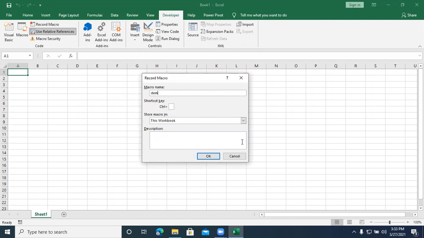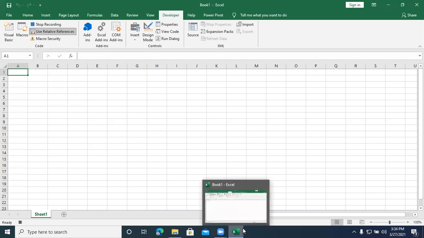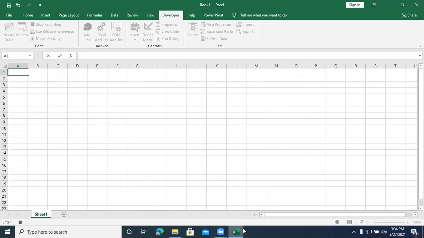So I again give demo only. You can also assign the shortcut key. I just use Control Shift A only, or just Control A. Okay, Control Shift A. So click OK. So now I start recording it. Name, and, one.